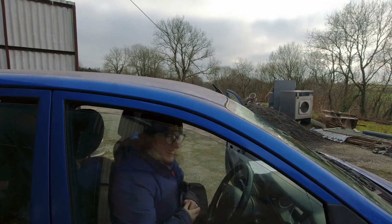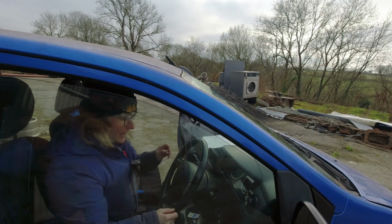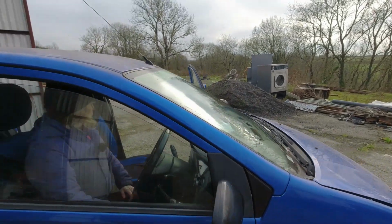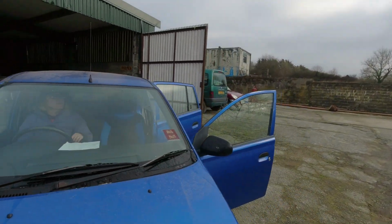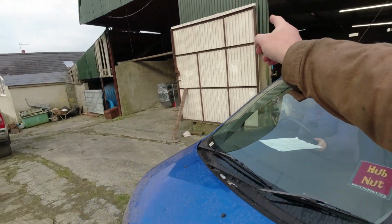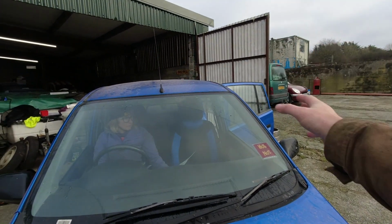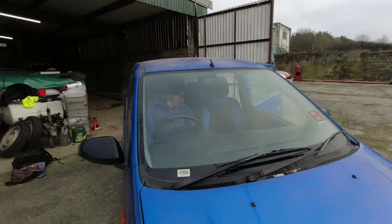Where is he? Success. She's got such a cute little... And the mirrors. I'm not going to do it again. Not broken, all present, because you must have a minimum of 2 mirrors. So you've always got to have one of these, and then you can have either one of these, but we've got all 3. Interior and exterior.